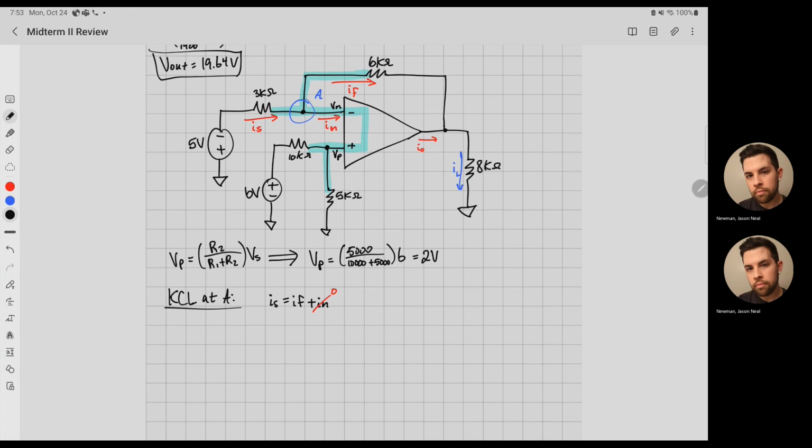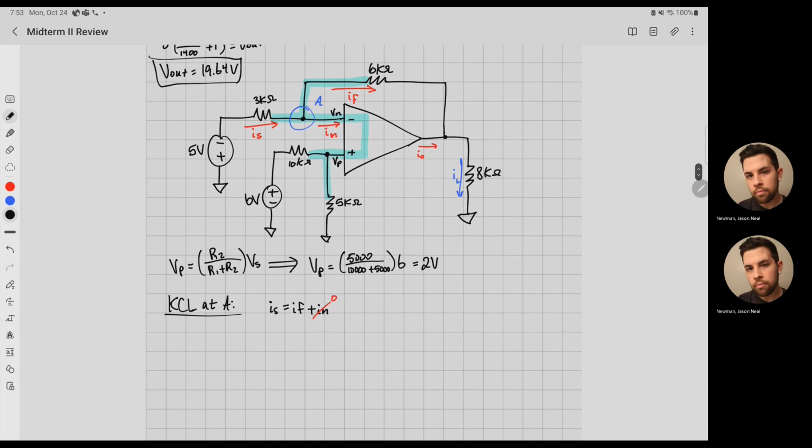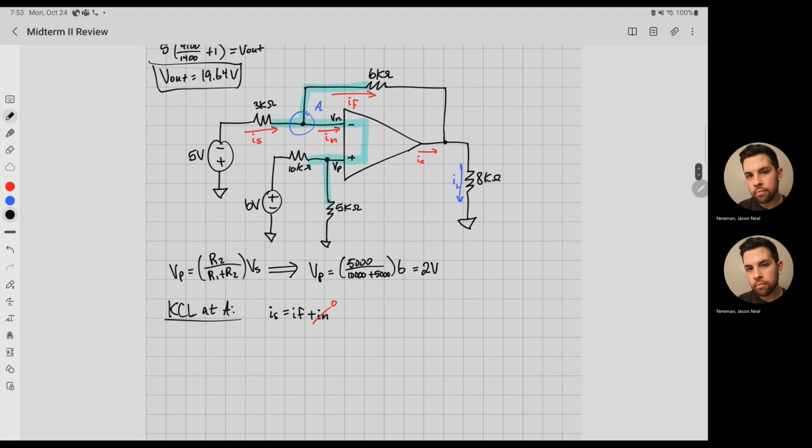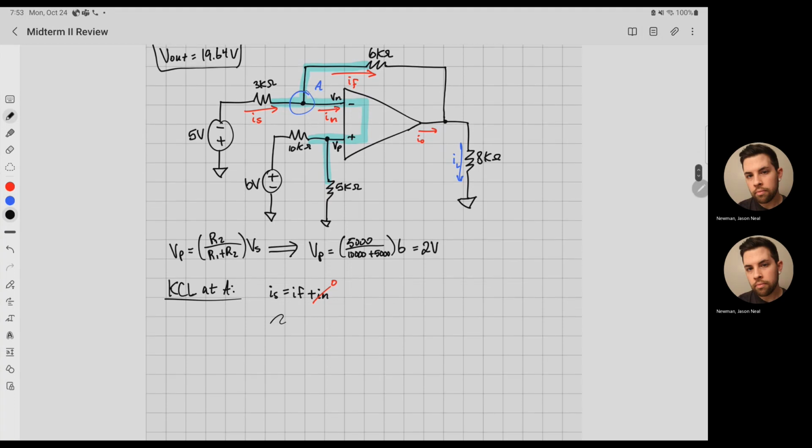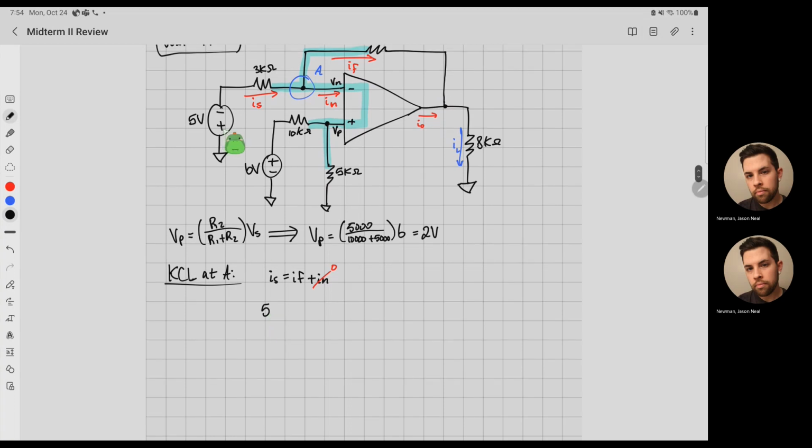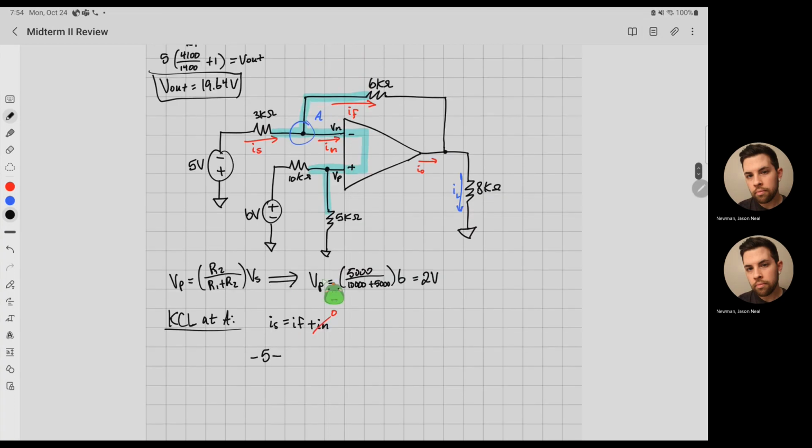Okay. So let's say, what is IS? IS is right here, right? We have a voltage source right here, and then we have a voltage right here. So let's try to draw what IS is. It's going to be 5, but notice that this source is actually turned upside down. So this is actually negative 5 volts. And then subtracted, because you're going across this now. And this is VP, but it's also equal to VN. We know this whole node is 2 volts. So 2 over this resistor, 3K.